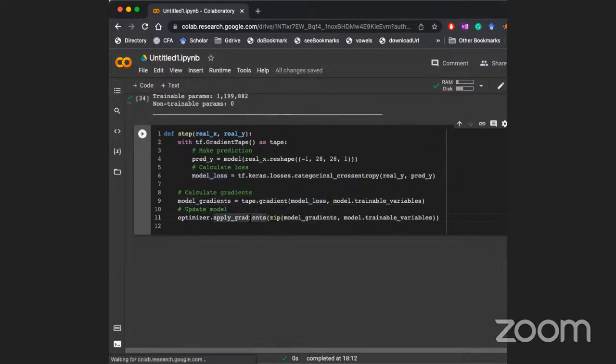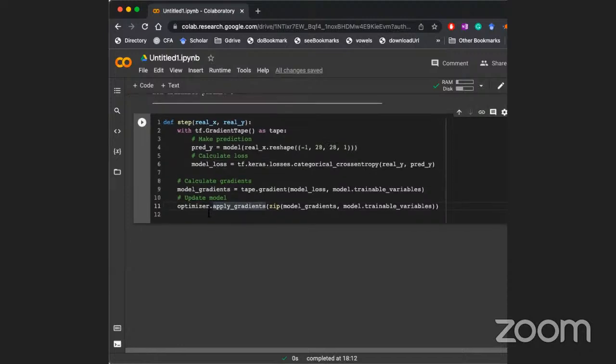parameters. So you can use a dot assign underscore sub or something, but Keras does it for you. It has made a function which does everything for you. Basically, this function does the same thing: apply underscore sub, and then the weights. Sorry, the gradients here. So that's how you are applying the gradients.